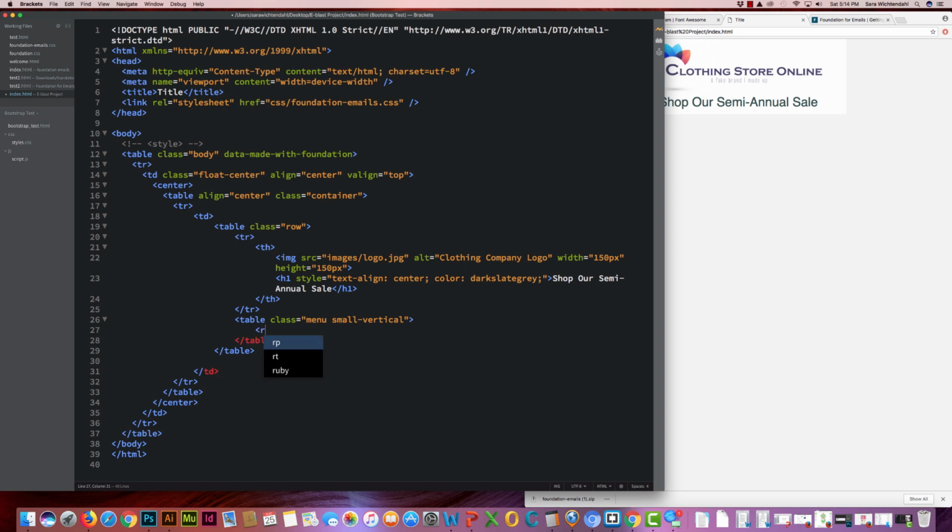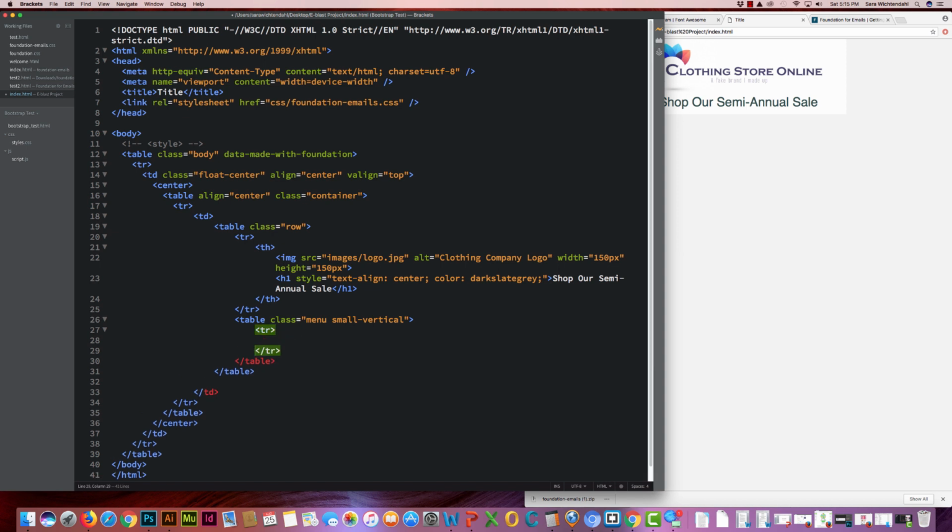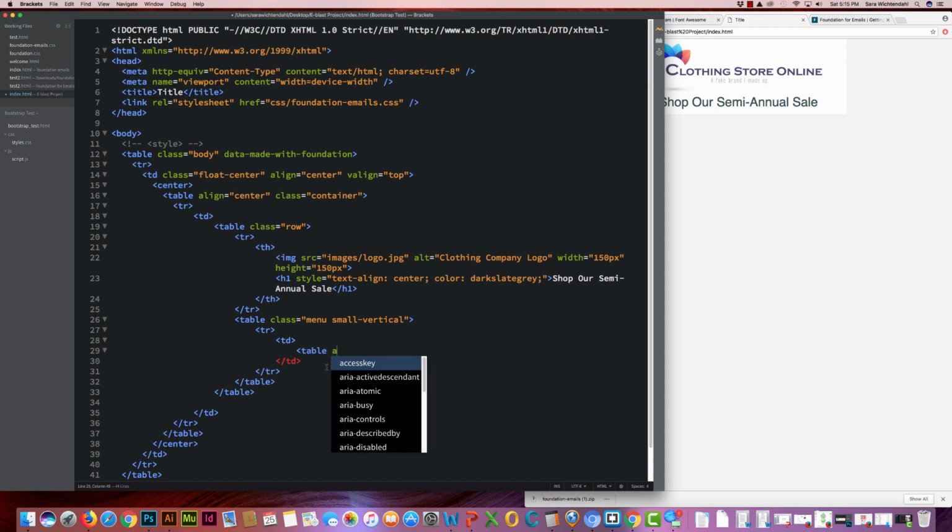I'm going to create my new table row. Within that table row, I say on my table data tag, and I'm going to nest a new table within there. So creating the table, going to align it center.